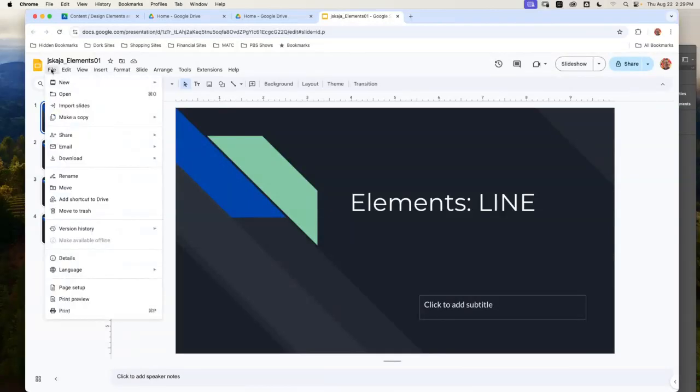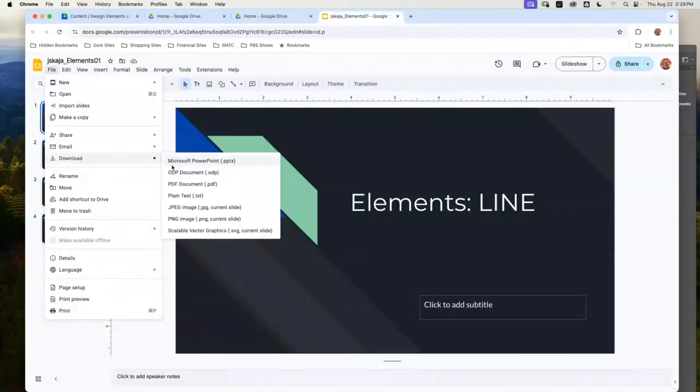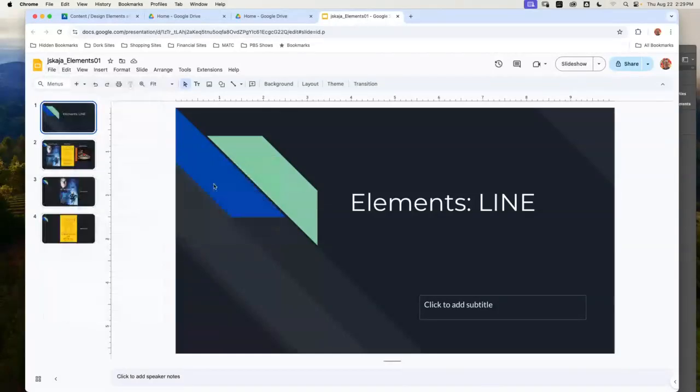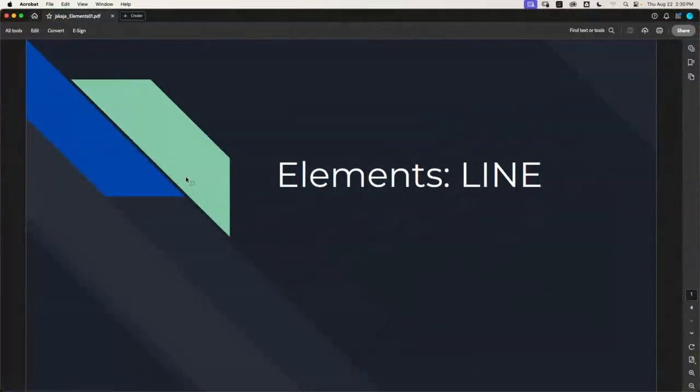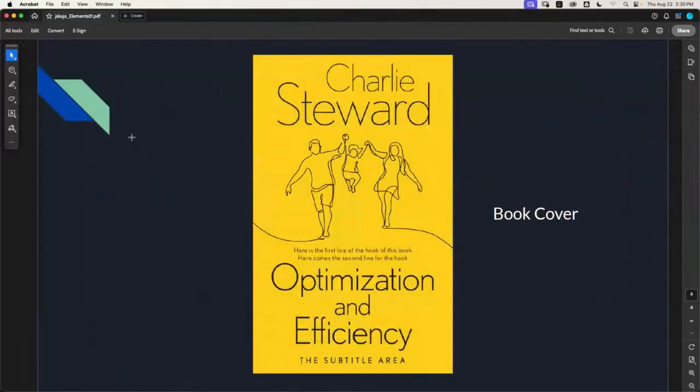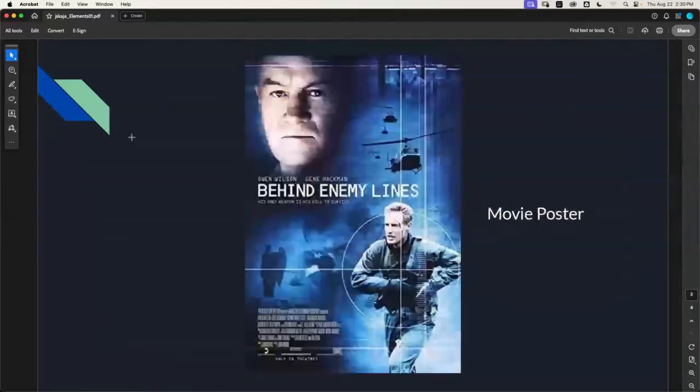Then to upload, I'm going to go to File, Download, PDF. It fires it off and puts it in my downloads. It's named correctly. Before I upload it, I'm going to open it and see what it looks like. I'm going to use my arrow key and page through it, and I'm going to look for mistakes myself before I upload it. Do things jump? Nope. I think I can send that in.